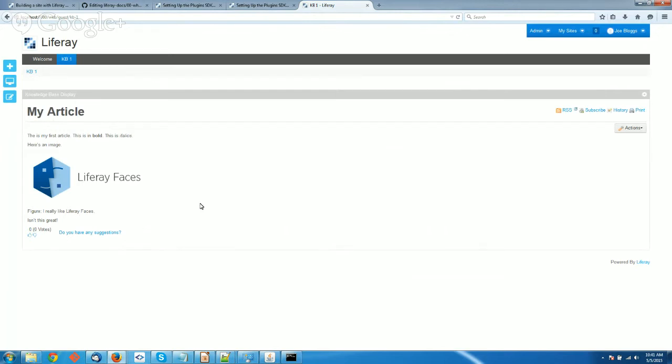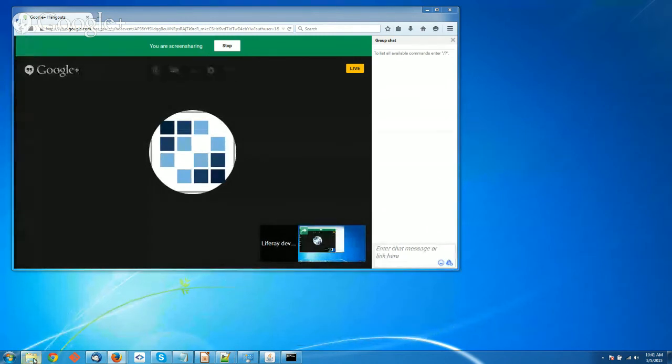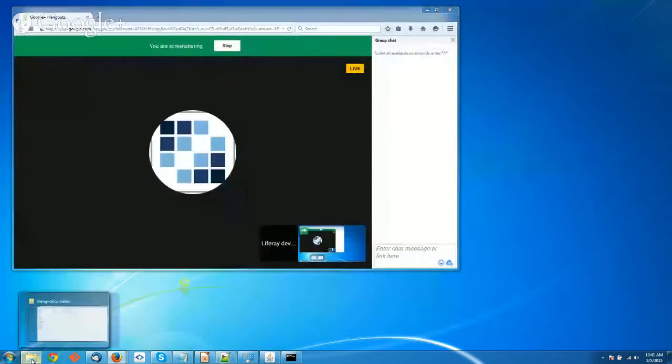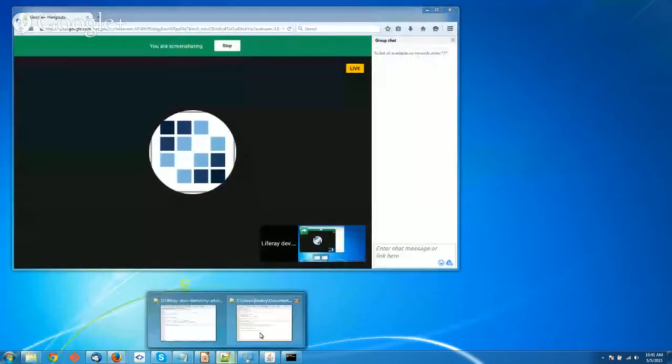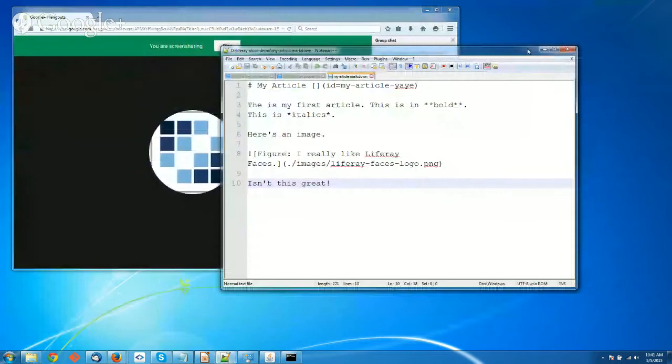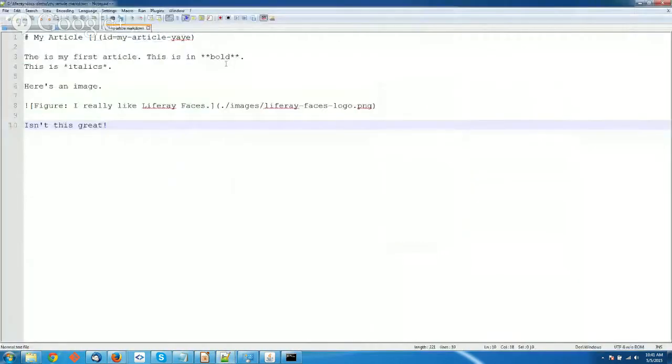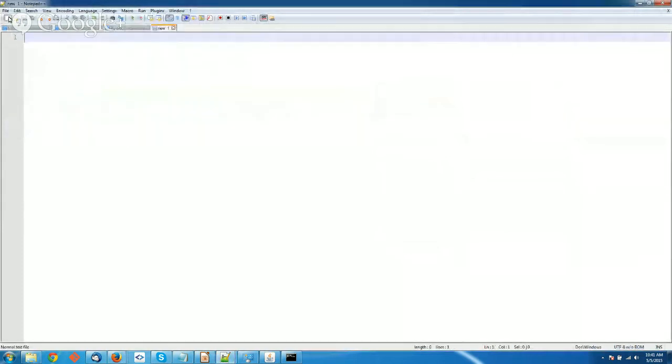Okay, so let's add some more articles though. So we'll create another article in there. Let's see here, we'll do it inside of this editor. Call it another article. Specify a URL title.